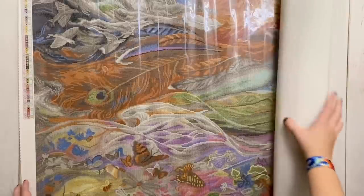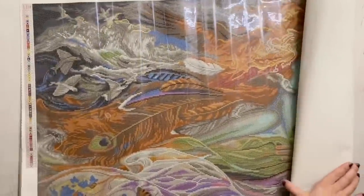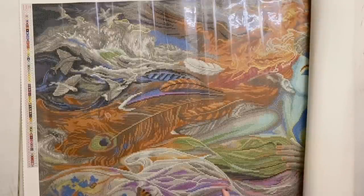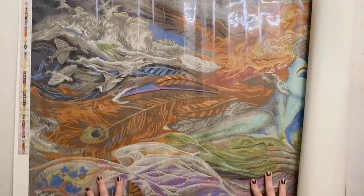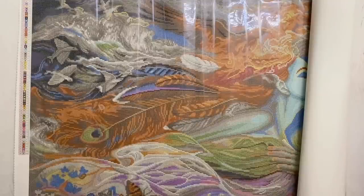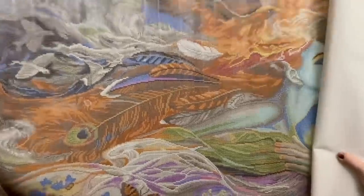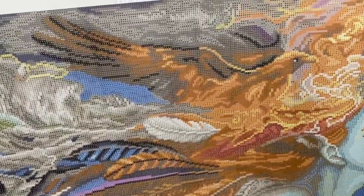Spirit of Flight is kind of a quintessential Josephine Wall piece — it's a classic. This is actually her Instagram profile picture, which I noticed. I'm so excited that Diamond Art Club licensed this artwork from her. Taking a look at the symbols on the canvas, to me everything is looking crystal clear.